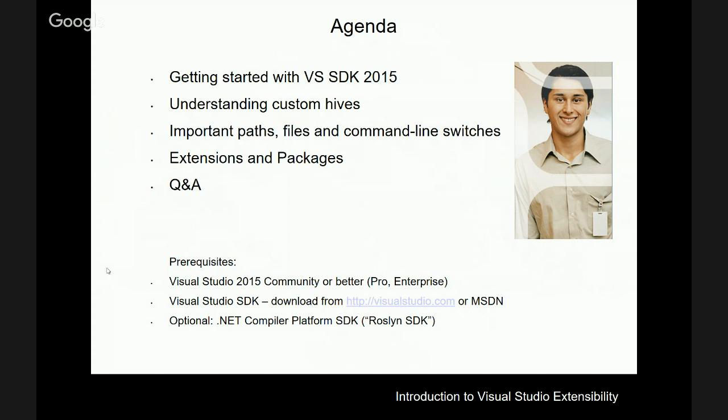Okay, so for the prerequisites, you don't need to follow along, but just to make sure, you do need Visual Studio 2015 Community or better. And you need to install the Visual Studio SDK. Now, if you go to visualstudio.com, there's a maze of links that you can select from, and one of those is pointing to the Visual Studio tools or SDK or something like that. If you have MSDN, you can just search for it. It will be an installer. You can install from there. I'm not going to talk about the Roslyn SDK, but if you have that installed, all the better.